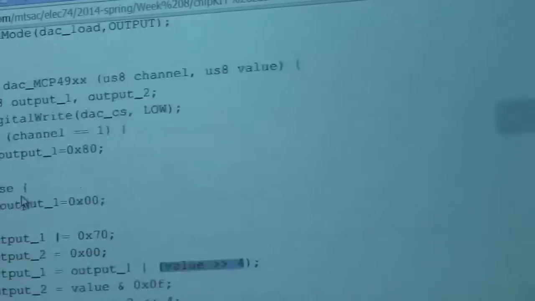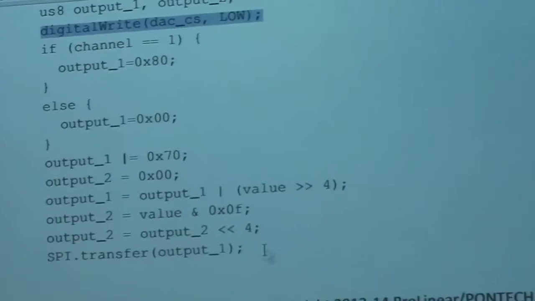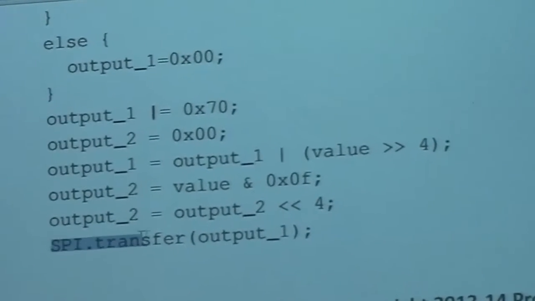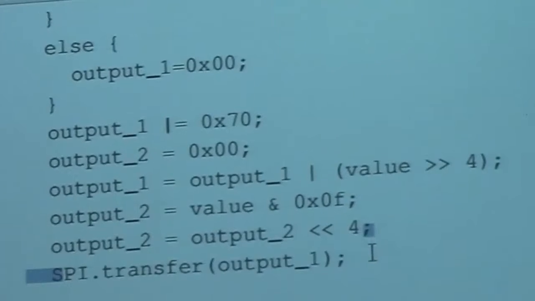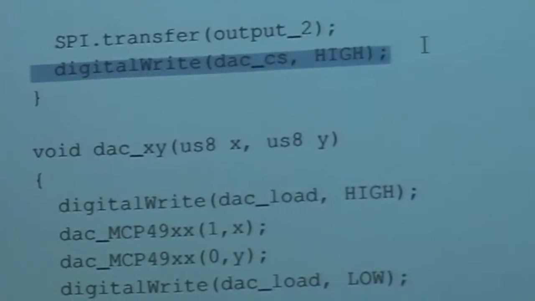So we've already set the chip select low line. So up at the very top here, we've already set the chip select low. And now, we transfer output 1. We transfer output 2. And set the chip select high.